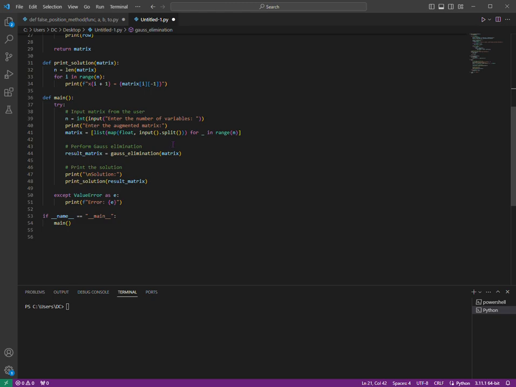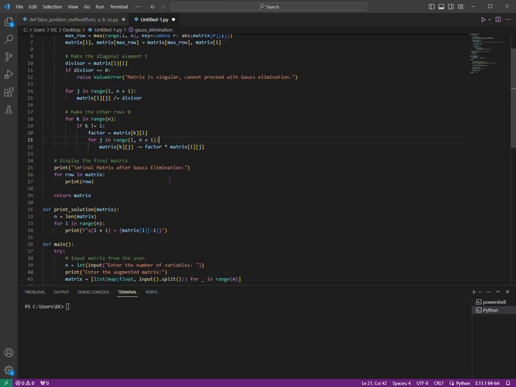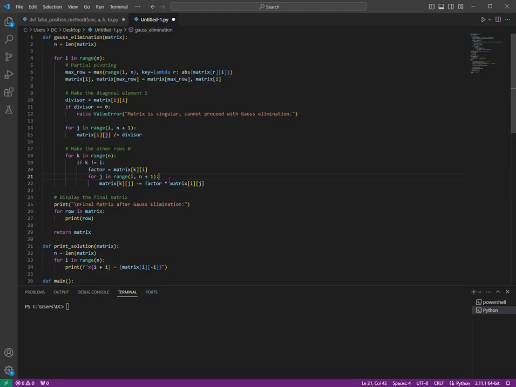What it does is change the diagonals to 1, and all the other numbers, the numbers above the ones and below the ones, will be turned to 0, and the solution you get from it is the answer. When it is reduced, the form of that matrix is called the reduced echelon form. And let's get into it.